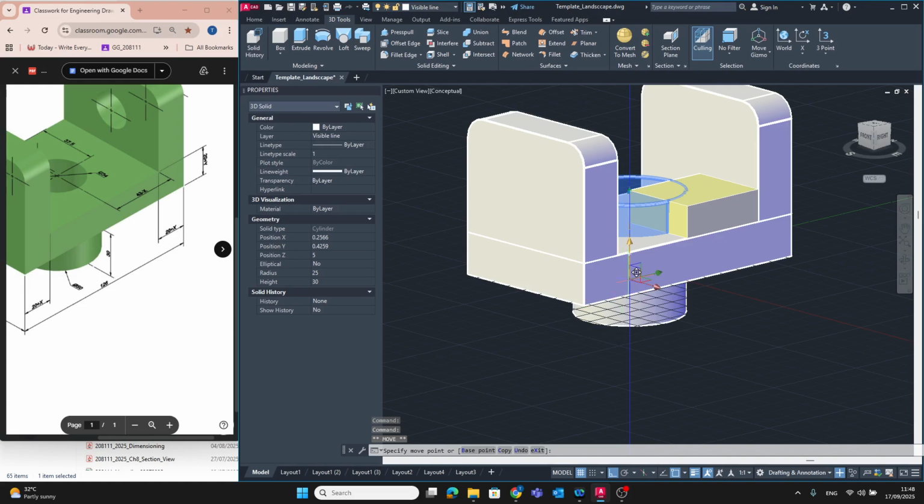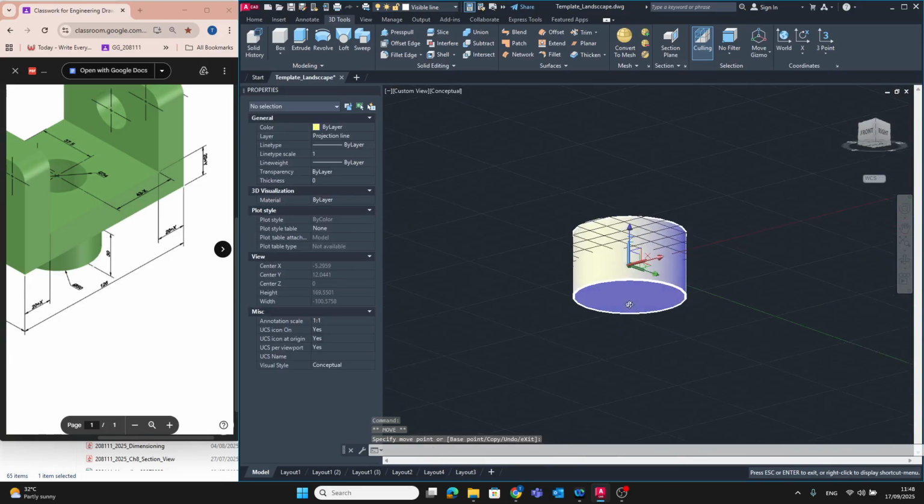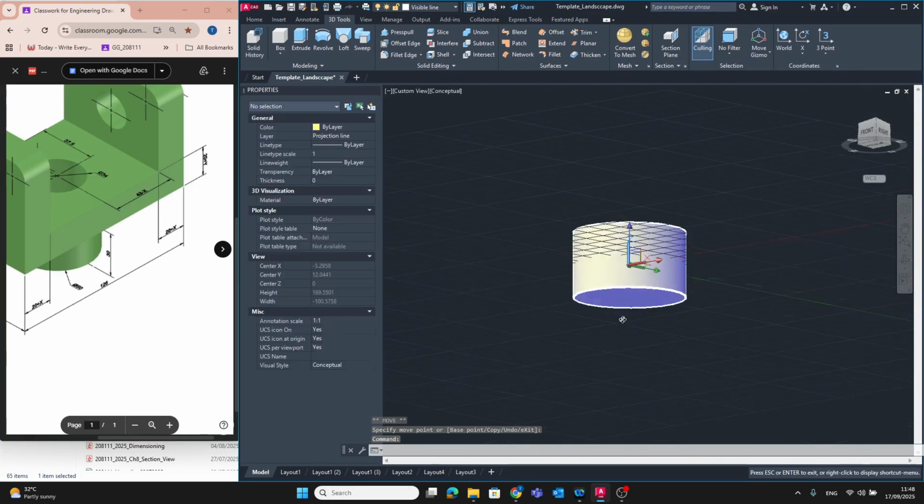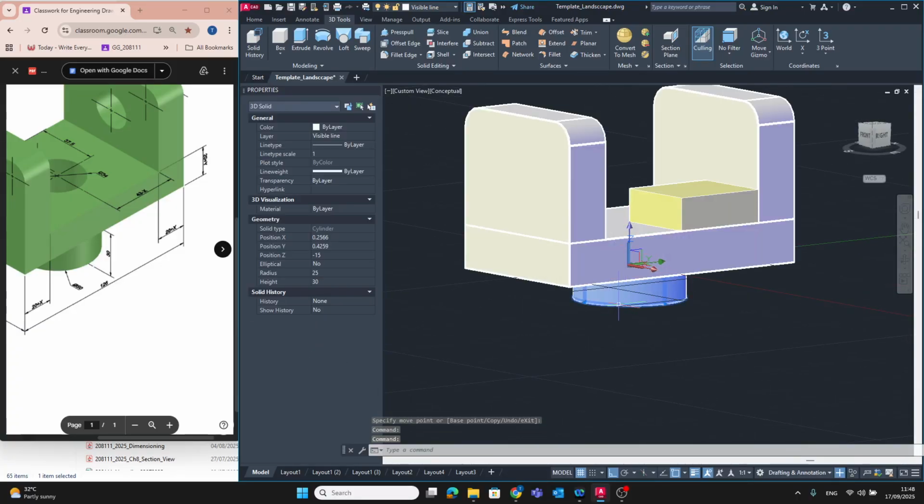Down here. So you can check on it, or you can still lower it down until here.